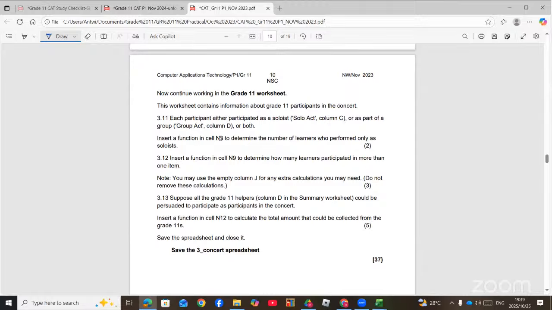So now, these are counts with a condition, which is COUNTIF. Determine how many participated in more than one item, which is COUNTIF also, greater than 1. So here we need to use the COUNTIF function. Now this is called the subtotal. This is a subtotal question. So basically, these are the things that are needed regarding your spreadsheet: the COUNTIFs, the SUMIFs, and others.